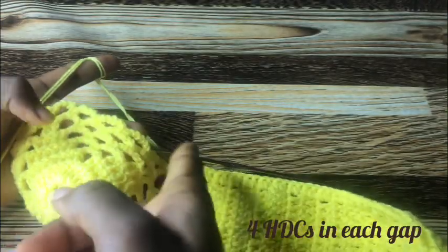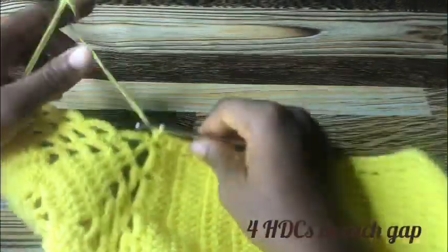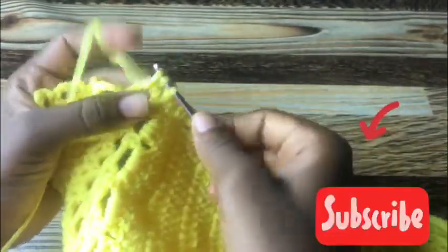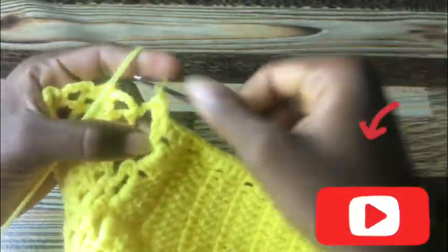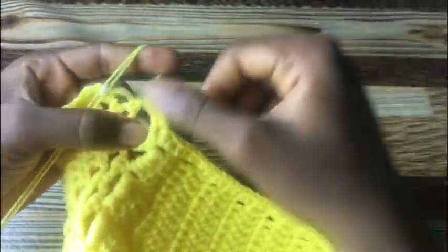Now from this part I'll be working four half double crochets on each of these gaps. Yes, that's what I'm going to be doing for that area, four half double crochets in each of these gaps at the start section. So start working four half double crochets just that way up, and that's it.